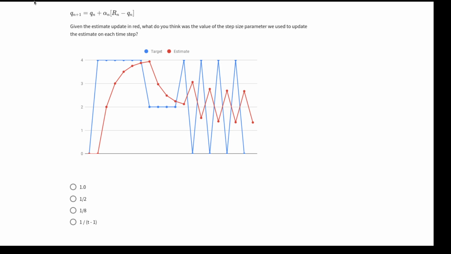Since the error seems to be differing as time goes on, I think the step size parameter itself is a function of time. So I think it should be D. Maybe. Okay, let's see what others say. You are doing a very short estimation, isn't it? You should take some time because other options could also be possible. You just have to put the values in the top equation and find out the value of alpha. Select a few values from this curve and put them there. You will get alpha, and it's as simple as that.